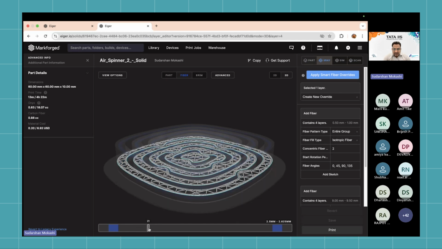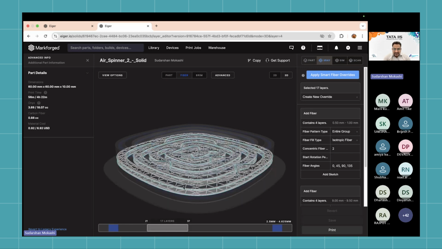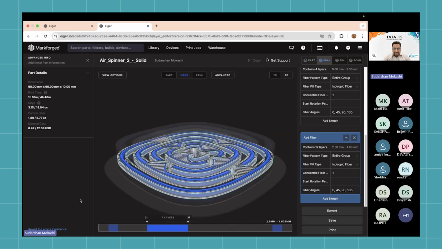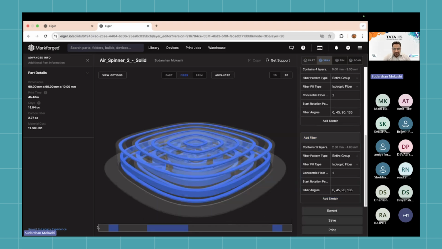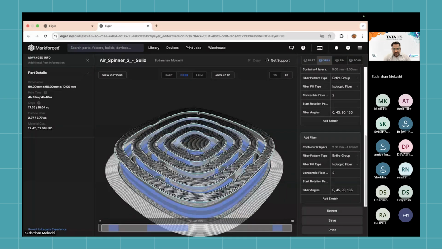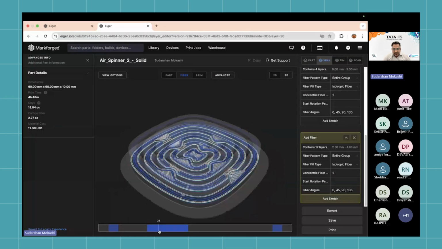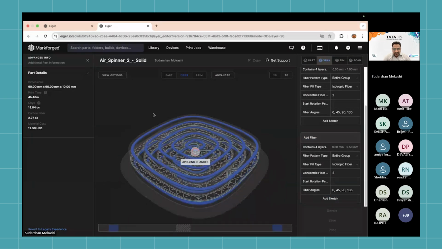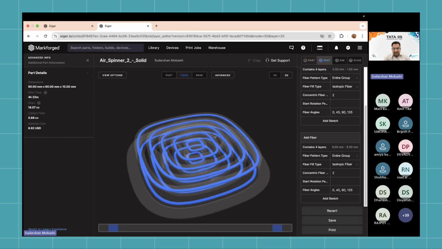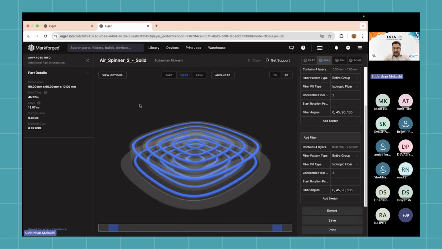You can also add in between if you want to add some more strength, then you can easily create and add the fiber in that. It will get more strength. In this area, we just put the fiber here. If you don't want it, just select it and delete it. We'll get reslicing. And if you see, on the bottom side and top side only I'm using the fiber to get strength in the material.